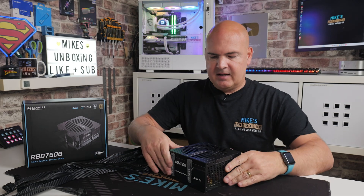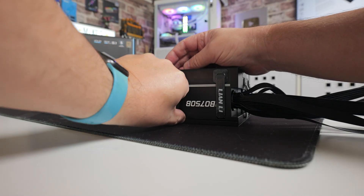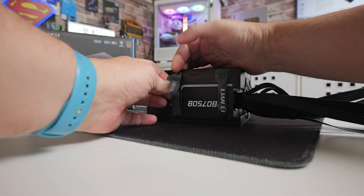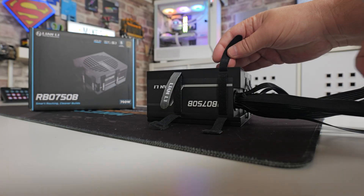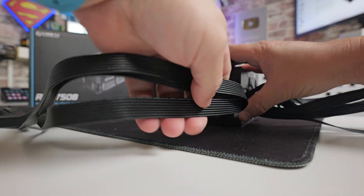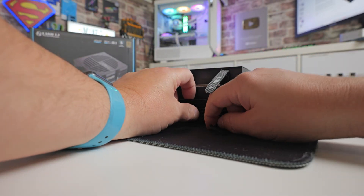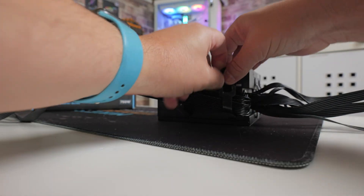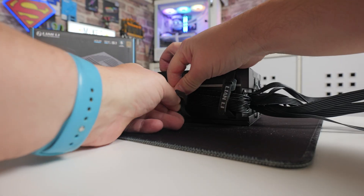Now let's take a look at the power supply itself. It's a square design, which is quite nice, and it's actually designed with some Lian Li and other manufacturer cases in mind, so you can mount it in multiple ways. There's lots of cable management built in, so if you're putting it into a chassis where the power supply is rotated 90 degrees, the cable management makes that easier. We've got nice Velcro straps on three sides so you can just strap your cables in to keep things clean and tidy, also increasing airflow in some of those tighter spots. Lian Li are making a very boring product into something actually a little bit more interesting — built-in cable management and a kind of semi-modular design is excellent.